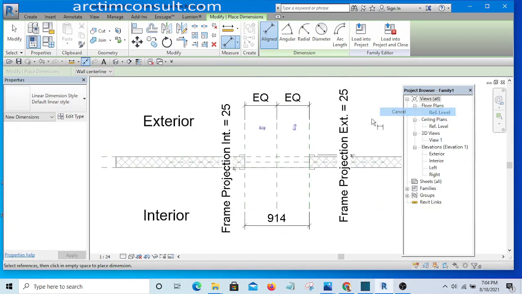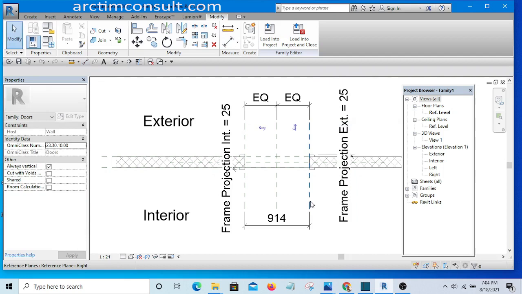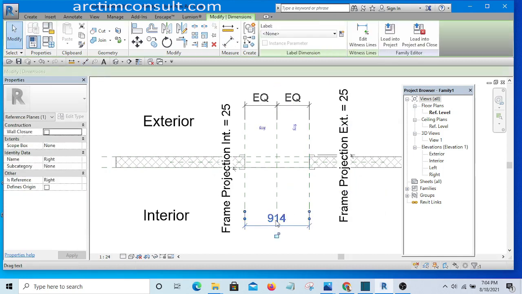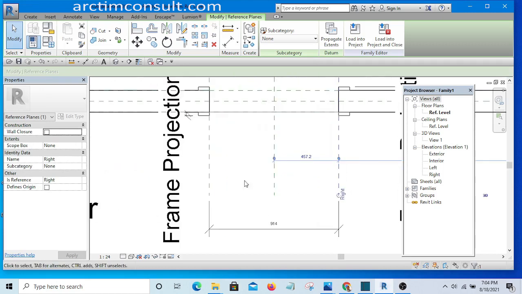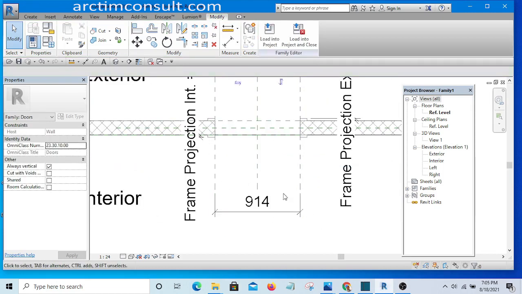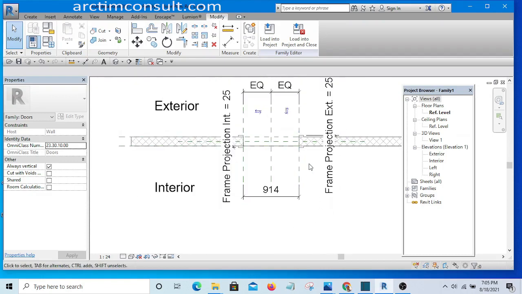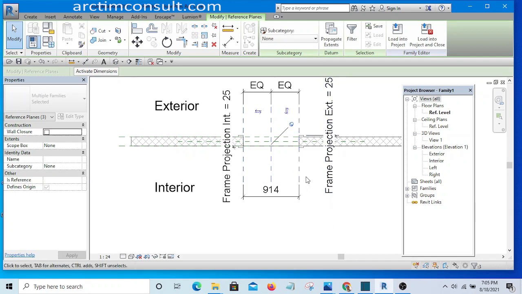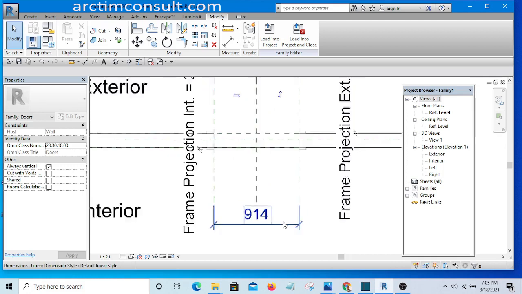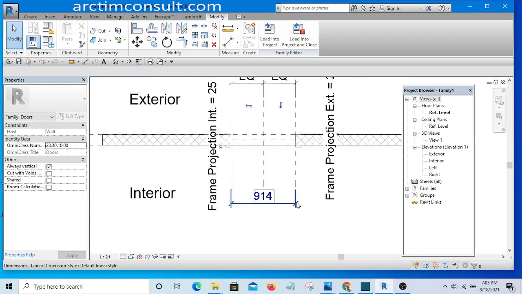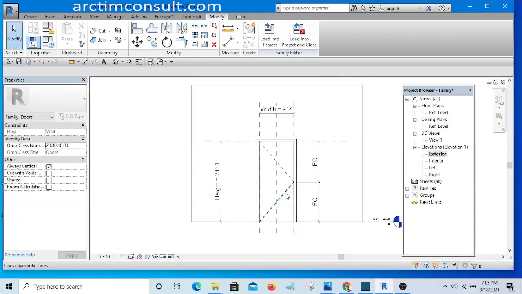With this reference plane, I will be able to change it to something else, like 1200 mm, like 2000 mm, and so on. So these are the ones that control it, and we are going to be using them very well in the creation of families. Okay, now let's look at it in elevation and see what we are doing.